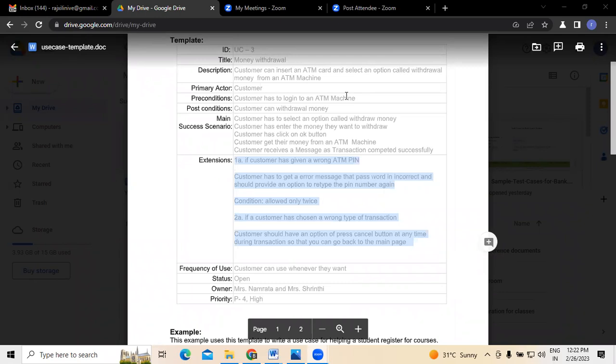So there is a logic which has to be applied by the development team for money withdrawal. What was that? The money they are entering should be less than the one in the account balance. Then only the transaction will become successful. Otherwise, they get a message. What message do they get? Insufficient funds. Even if you type 100 rupees extra, automatically it will give you an error message that says insufficient funds. Understood? Everyone clear?